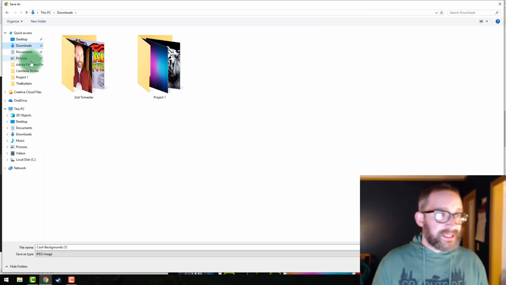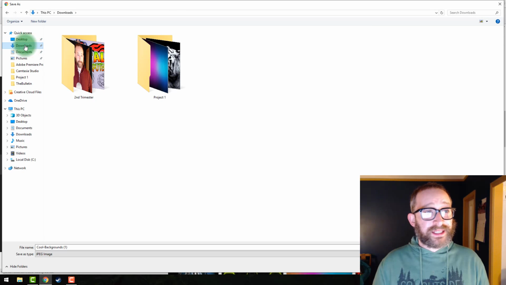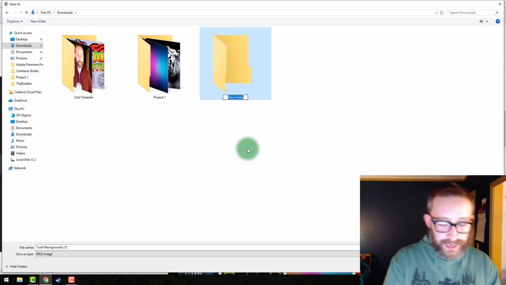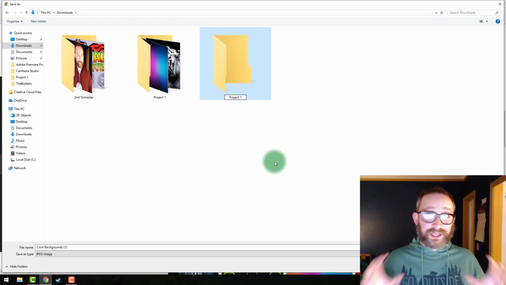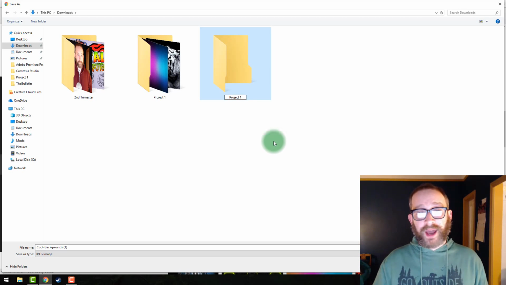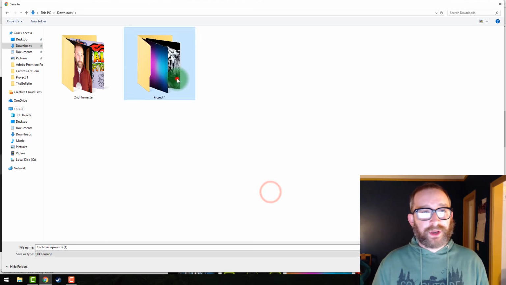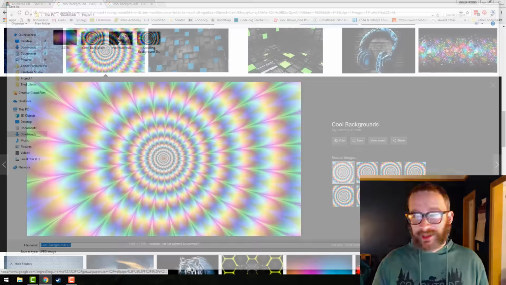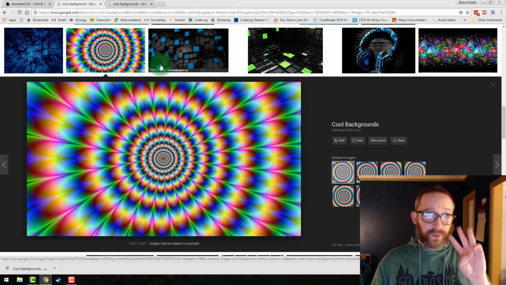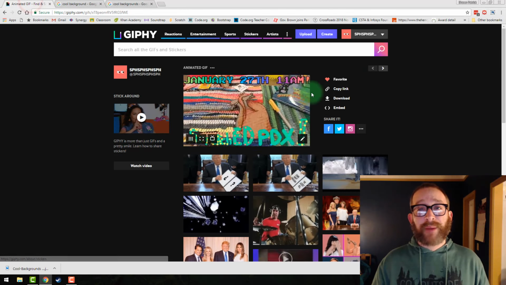What I want you to do is left click on your screen now once you've saved it to downloads, and that's going to take you to your downloads folder. Click the new folder button, so left click it up here and type in project 1. It's going to be important that we save all of our images, or all of our files, in their project folders. So I'm going to double click, go into project 1 and save my cool background. I'm going to click save. Now it's downloaded. For this project, we're going to have to do 3 of these, but I want to take you to that process right now.